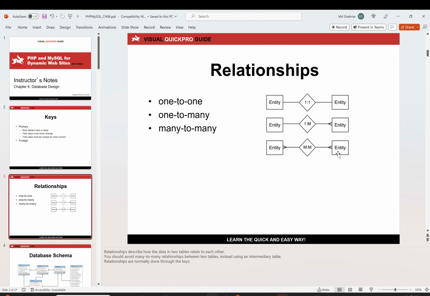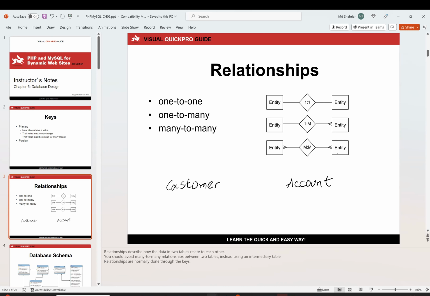Suppose I have a customer and then we have this account, these two tables, right? What is the relationship between the customer and the account? It's one-to-one if a customer can have only one account, but that's not true, right?